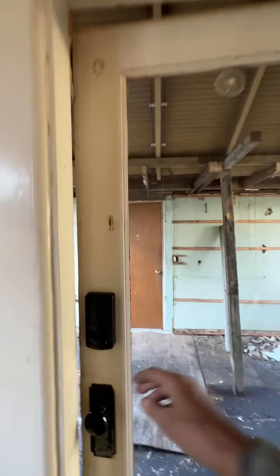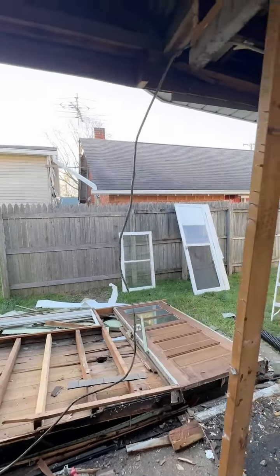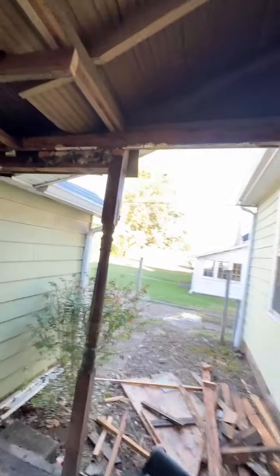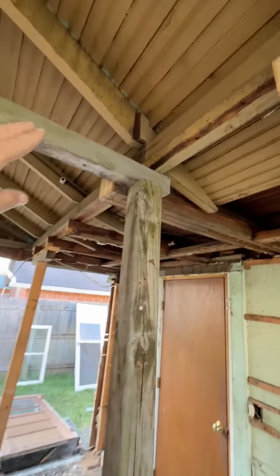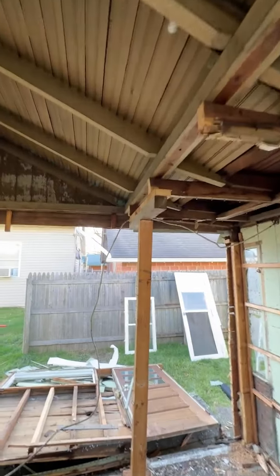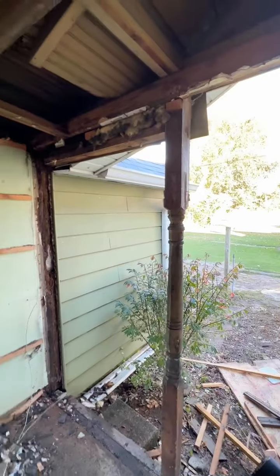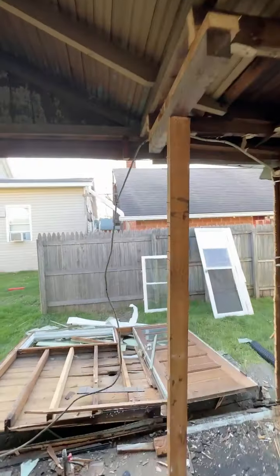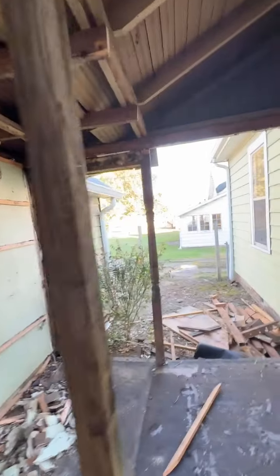But this has really changed. The wall came down, as you saw. And so we now have a porch. And we have the ceiling out. This is a temporary support structure to hold this beam. And that's the same over there because there's no post for that wall right now as there is right here. So that is my temporary post holding up those to keep this side up while we work on everything else. So that's where we're at here.